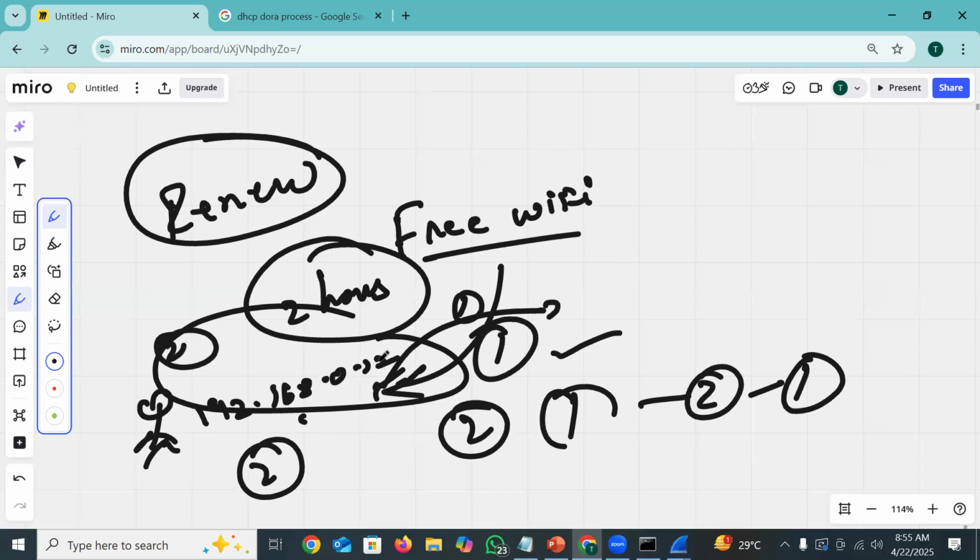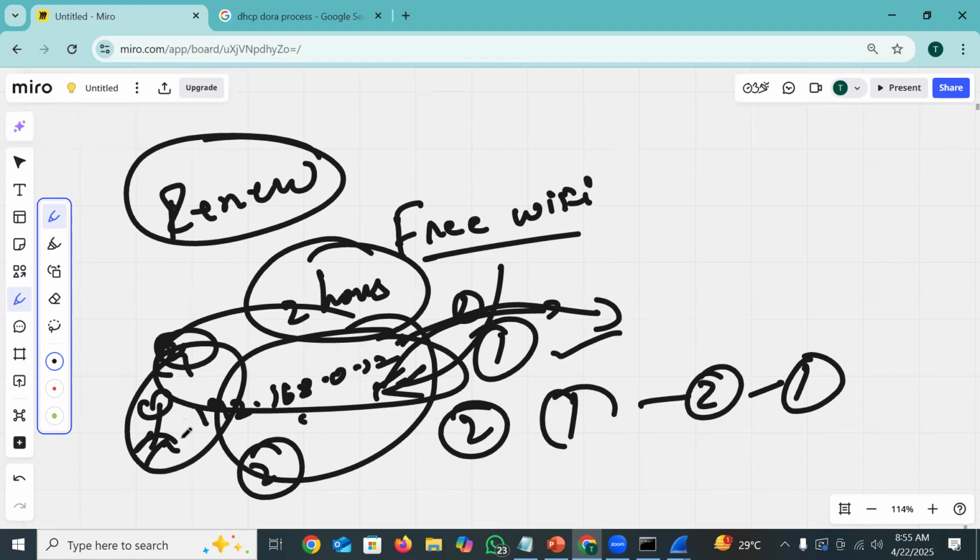Are you saying that after 1 hour another user will be allocated the IP address? Yes, if you're not there at the renewal time, this IP address is taken back to the IP pool and can be given to some other user. Now if you come back to the network, you'll get the complete new process as a new user.